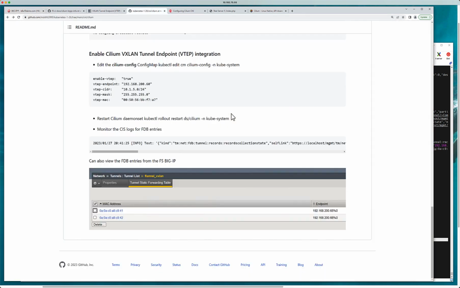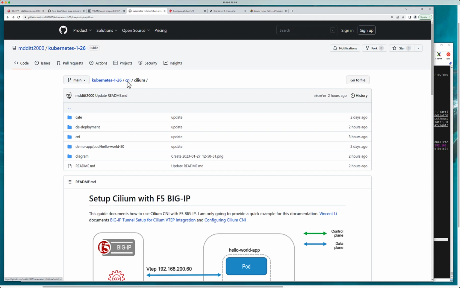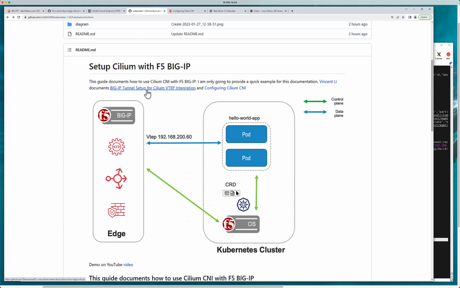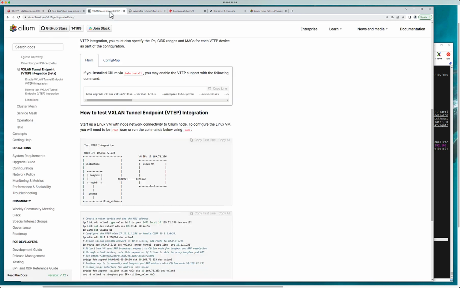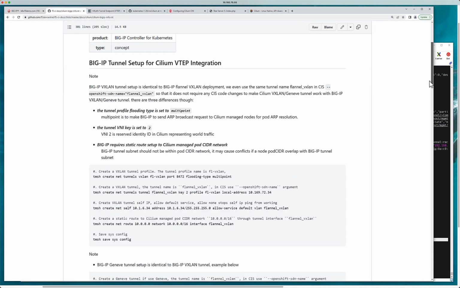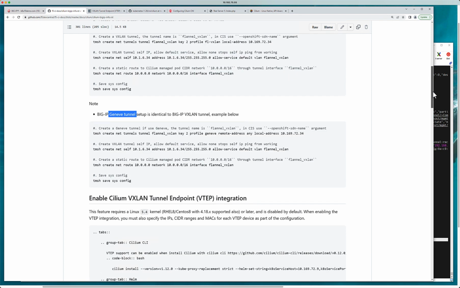So, going back to my documentation here, this page that I'm working on, the different CNIs, kind of links to Vincent's page, which is really, really excellently written. This is on the Cilium site, but on Vincent's page, you can actually see his contribution. What I really like about what Vincent did is that he also covers how to configure this if you want to use Geneve. I'm using VXLAN, but if you want to use Geneve, you can. That's just your choice if you want to use Geneve everywhere, and that's kind of where the community is going.